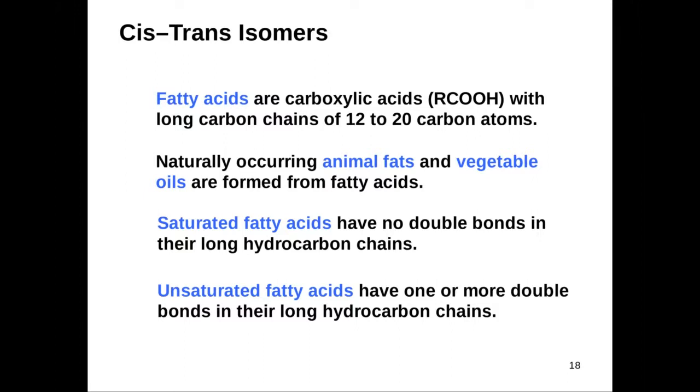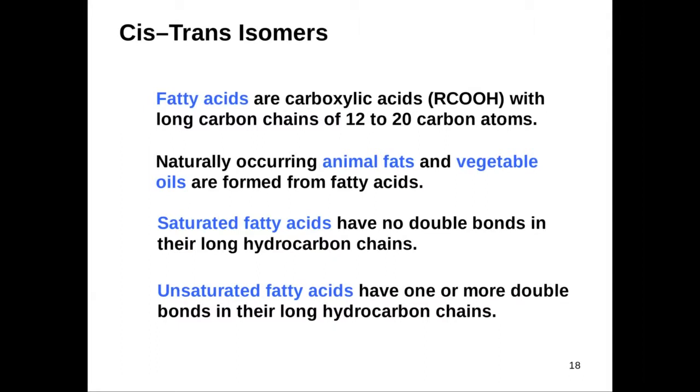Now, there are special types of hydrocarbons out there. These are fatty acids. You guys have probably heard of fatty acids before. They're the major component of cellular membranes and all sorts of other fun stuff medically. Fatty acids are carboxylic acids. If you remember back from class 1, a carboxylic acid has the generalized formula RCOOH. Typically, fatty acids have very long carbon chains, usually 12 to 20 carbon atoms long. They can be longer, they can be shorter, but typically they're 12 to 20.